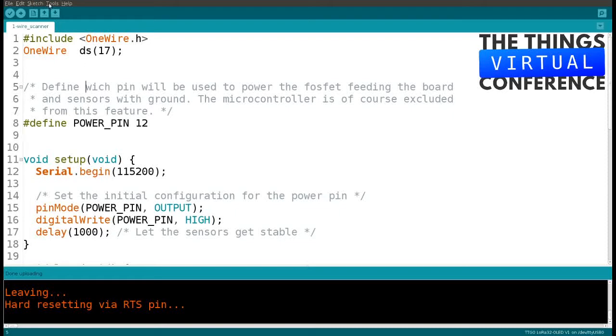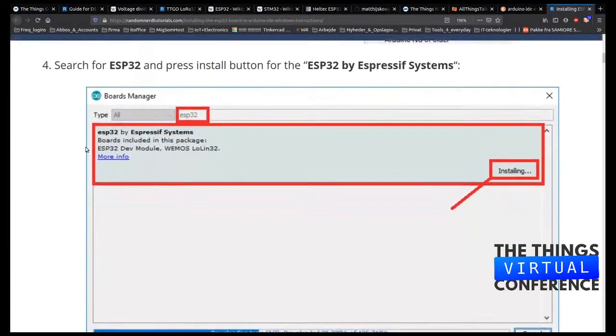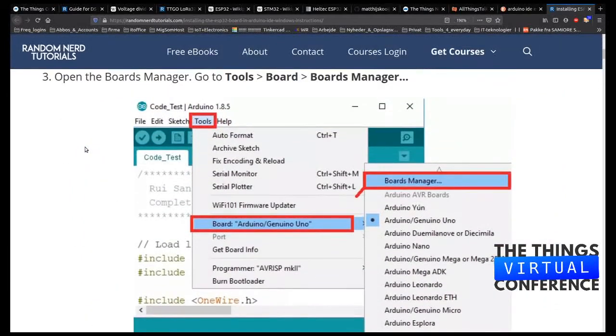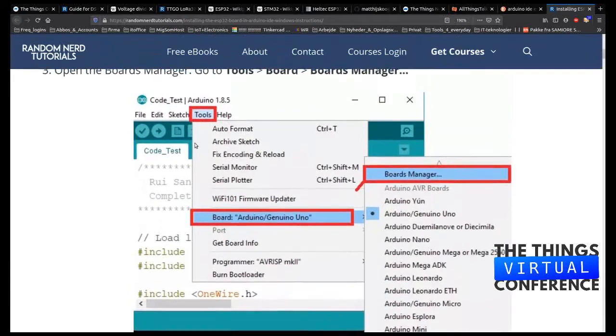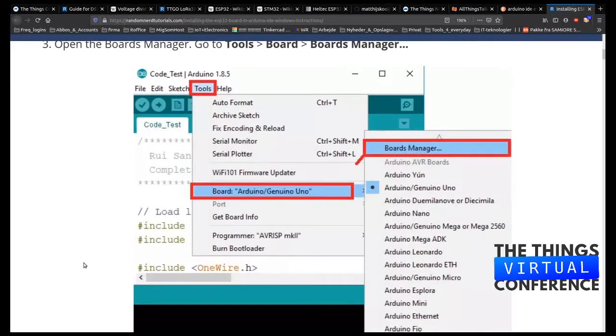If you have installed that, you would go into what they show down here. I can't show it right now because of my setup. I can't show it on my own Arduino IDE. But you will go into Tools, down to Boards, and then over to Boards Manager. You wouldn't have seen that before, because of how it works here for me now. I can't show you that, so it's very good we have this tutorial.